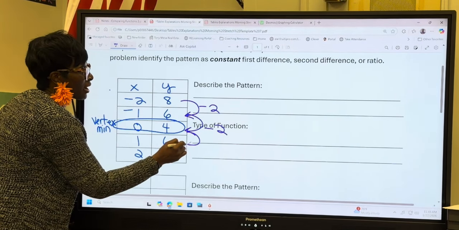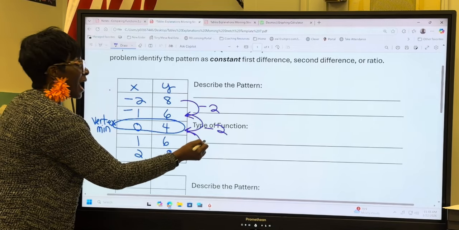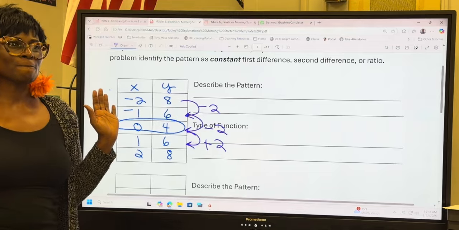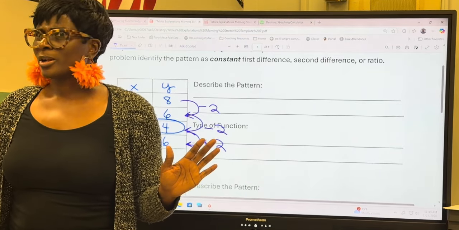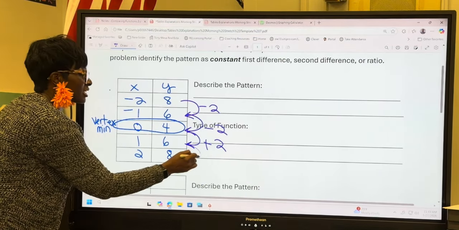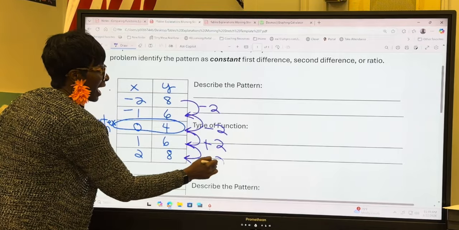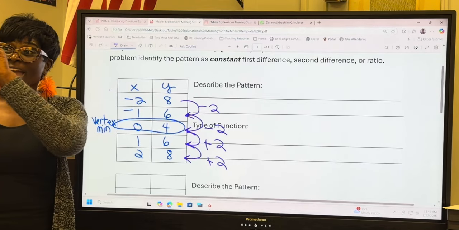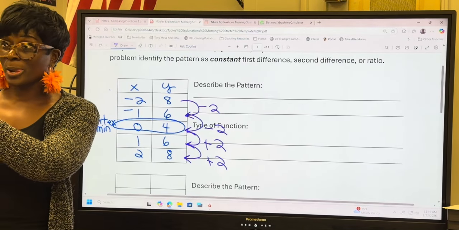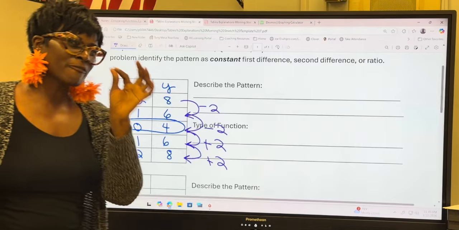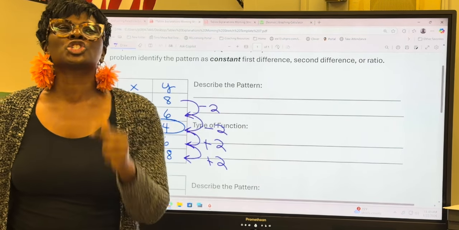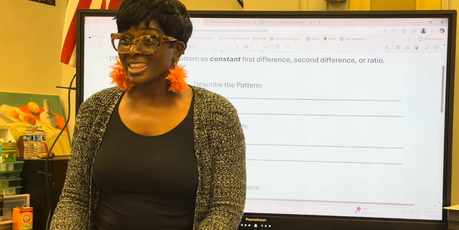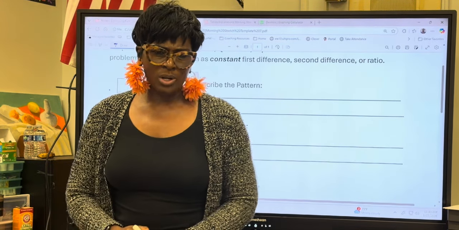So now I'm going here. What happens? You're adding. +2. Oh, what can be eliminated now? Linear. Linear's out. And then from here to here, what do I have? +2. Add 2. So based off what we just found, which was that we had a common first difference, right? Everybody with me? We got a common first difference, but that first difference changed directions. It decreased by 2, then it did what? Increased by 2. What does that look like, Stampley?